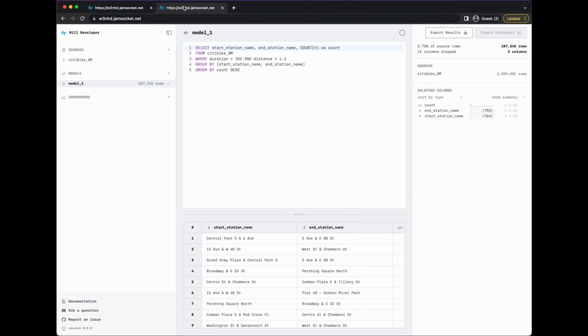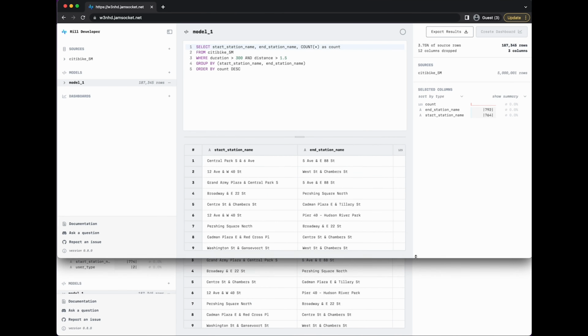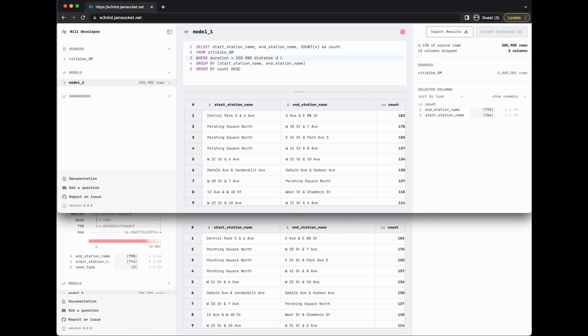The other cool thing about this is that because this is a session backend, it's in the cloud. You can take this URL, load it in another tab, and you get the same state. So you get this free multiplayer where you can share with others. And when you edit the queries, you can see the query changes for all the connected clients.